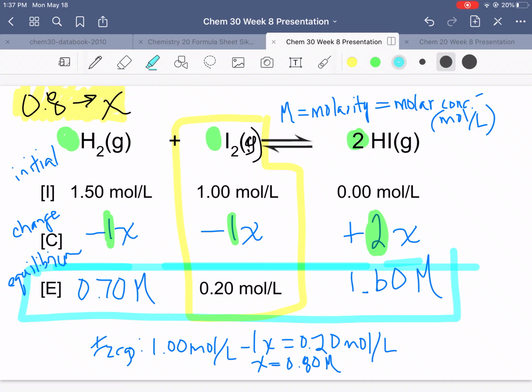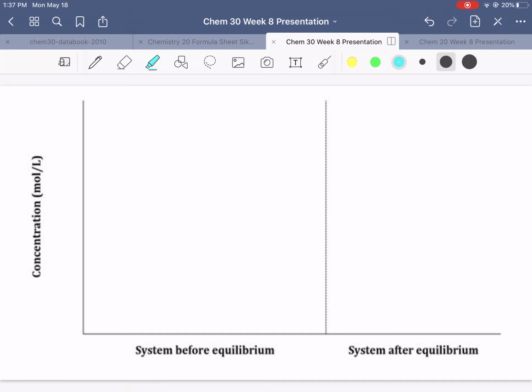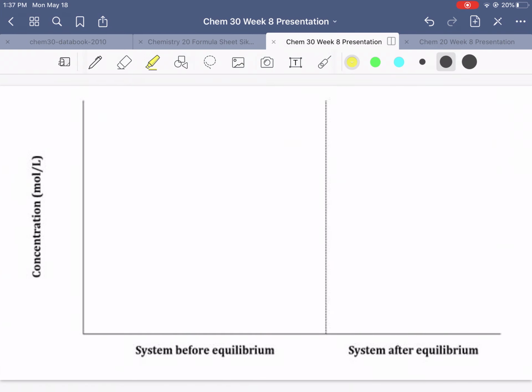Okay, that's important. Now we're going to utilize this and graph it so you can really see how these things are changing. Okay, you all have this graph and the concentrations aren't exact. We're not trying to numerically graph these exactly as they are, so it's just relative. Now, I'm going to do this mostly with highlighters so that you can see. And these are the same colors that I used on the notes. I'm going to start with the hydrogen iodide. Now, before equilibrium, the hydrogen iodide was at 0, right? So that's where we'll start here as well.